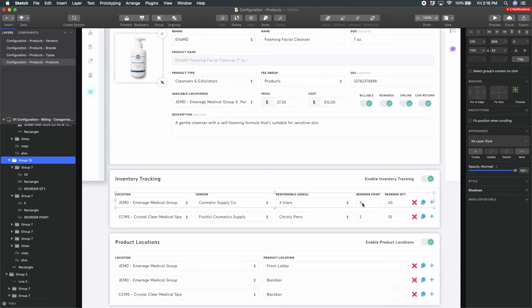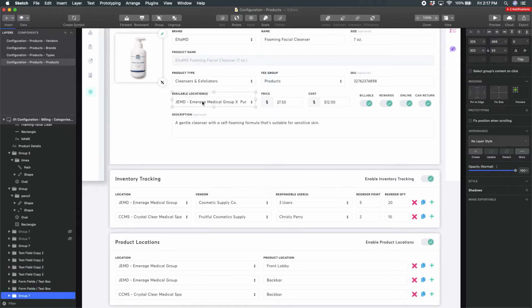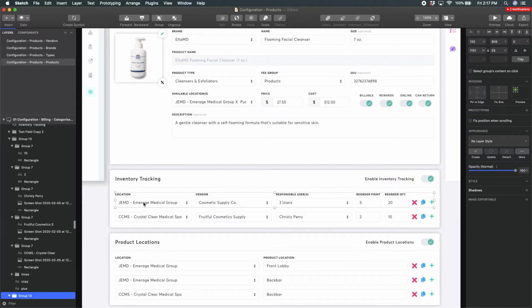So this is just a variable. We'll probably need to go all the way up to, in the thousands, I would imagine, if we're talking like Botox units and stuff like that. And then how many do they want to reorder each time? So you see that this is different for each one. The available locations right here needs to be driven based off of what is selected right here. So if the location is not selected up here, like it's not available, it should not be an option in this drop down menu, because we're saying right here that it's not available at this particular location, so we shouldn't be tracking inventory at the location that it's not available in.